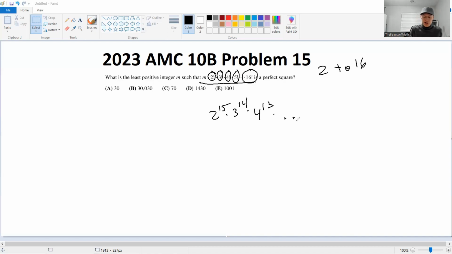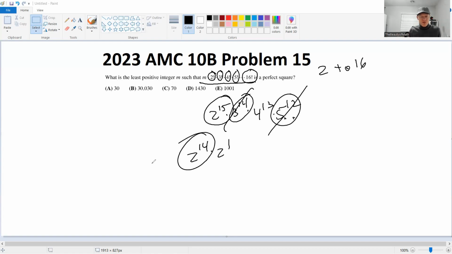All the way down, what you're going to notice is that your even-numbered exponents are already all perfect squares. So when you get to 5 to the 12th, that's a perfect square. As long as you have an even exponent attached to the base, whether it's prime or not, that will be a perfect square. And so then you're going to say, okay, well, I don't need any of the even ones. I would just need what's left over when I take off all of the 2's. There's 14 2's, perfect square.